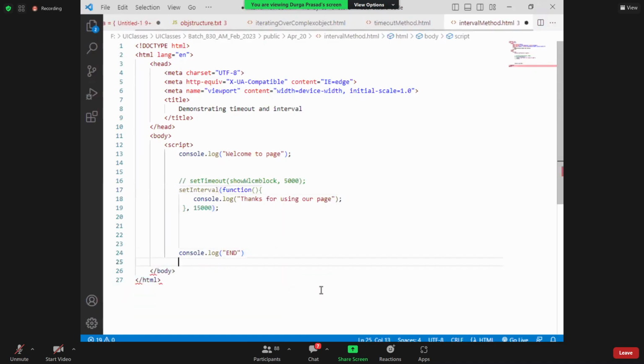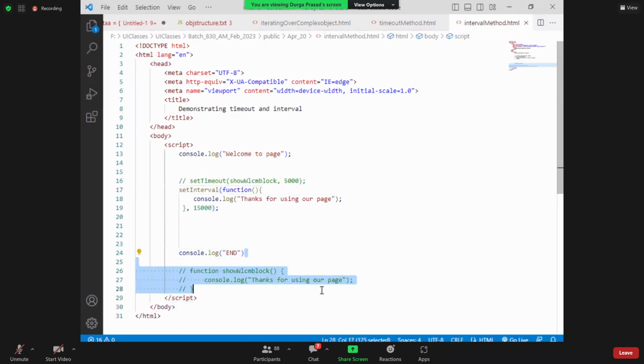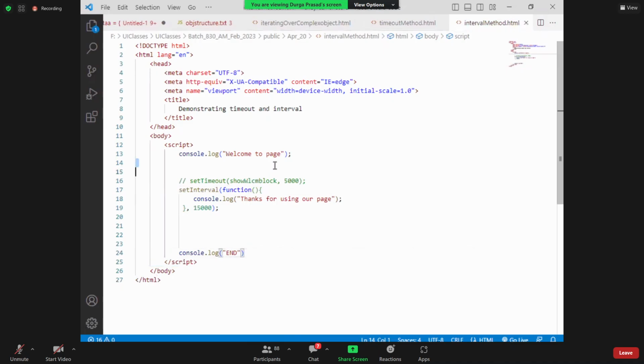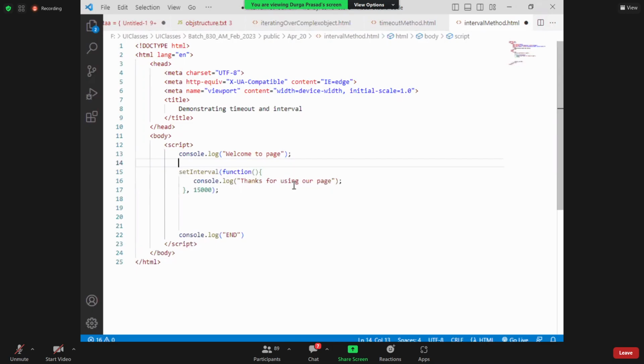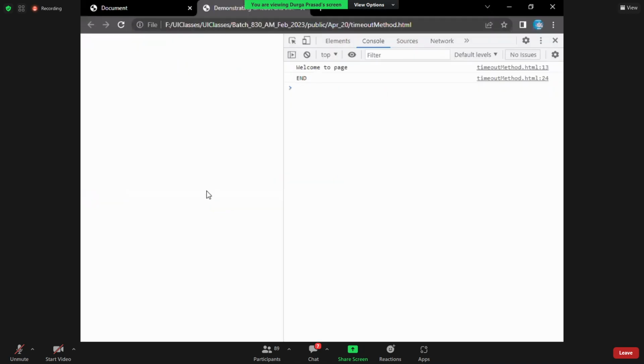Same piece of syntax. I'm saying setInterval, 'Thanks for using the web page', and say, for example, 3000, which is 3 seconds. Instead of using setTimeout, I'm using setInterval. Let us save this, come back and reload the page.